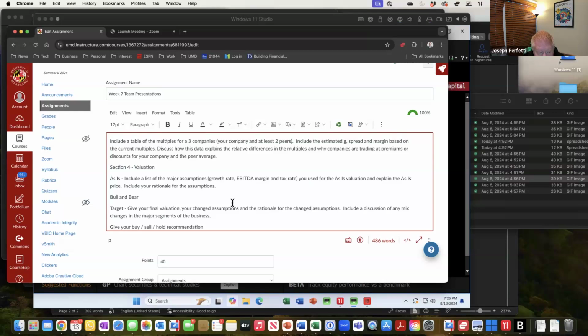And then finally, section 4, you'll do the valuation. Okay, based on your 4 Excel models, you're going to basically start with your as is. What were the key assumptions? Easiest way to do that is to have screenshots of your assumptions tab as well as your ratios tab and highlight what you change across the 4 models. So here's my as is. This is what I did for it. Here is what I changed for the bull and why I changed it. Here's what I changed for the bear and why I changed it. Here's my target, why I changed it. And that led to that buy, sell, hold recommendation that we gave you at the beginning of the presentation.